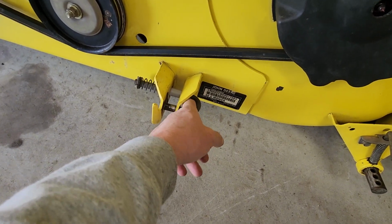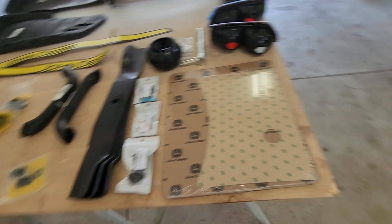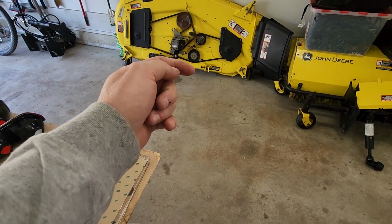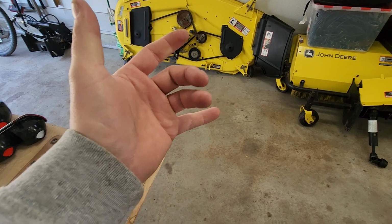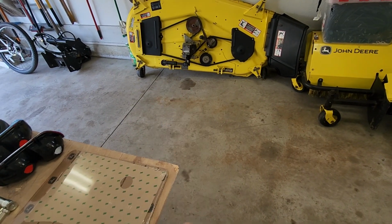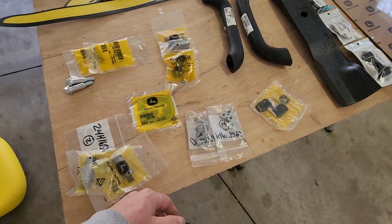Because this mower deck was off a 2305, it uses this style, like a J-hook or whatever, pin. So those will work, but the problem with those is they do have a tendency to move like this. So I don't want to take the chance of that moving out and then the deck dropping off on somebody or whatever. I don't want to do that, so I'm going to take those out and just put the bolts in, or the pins, or whatever you want to call them.